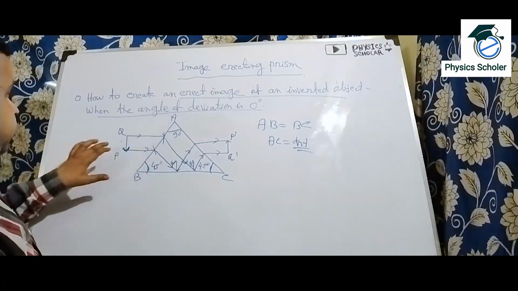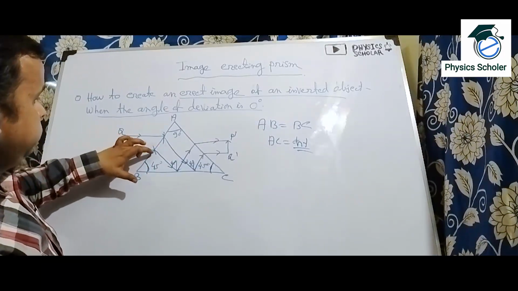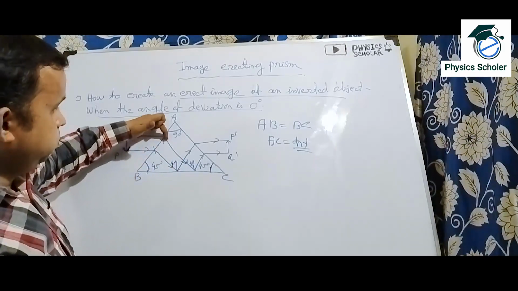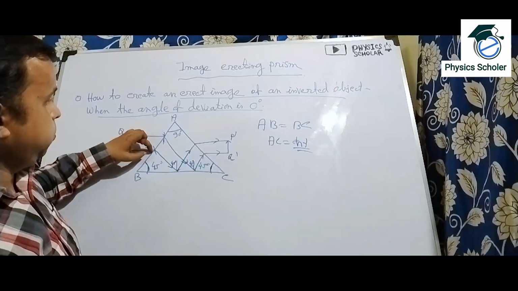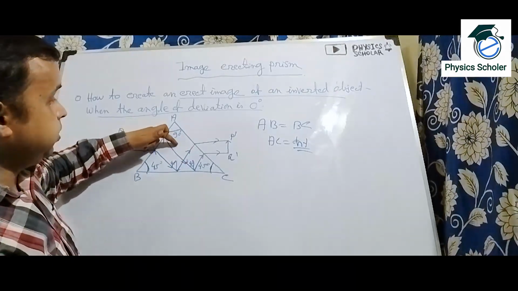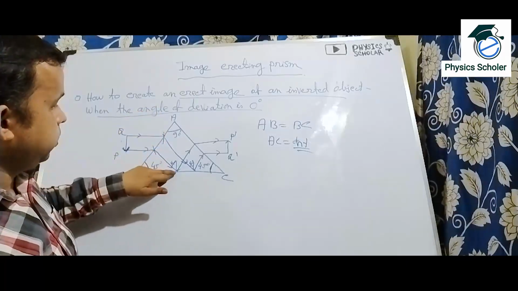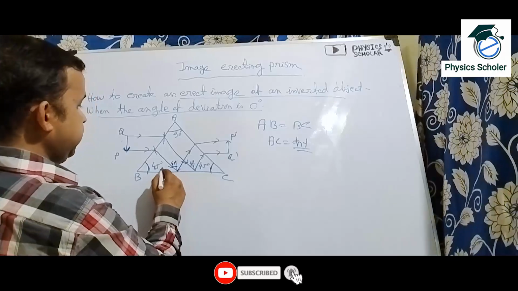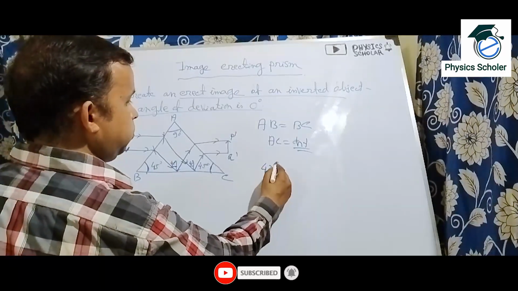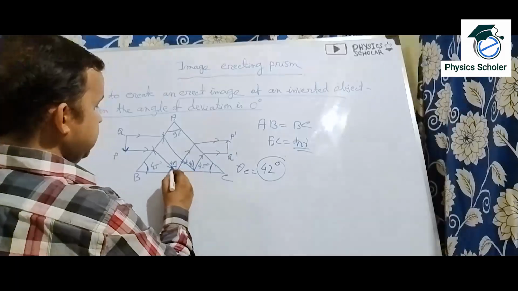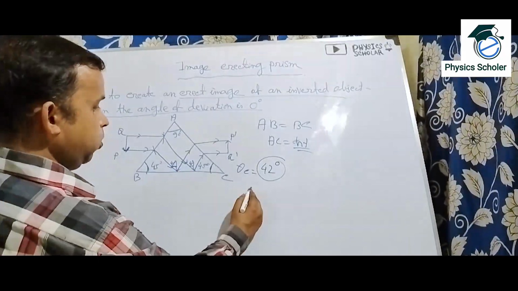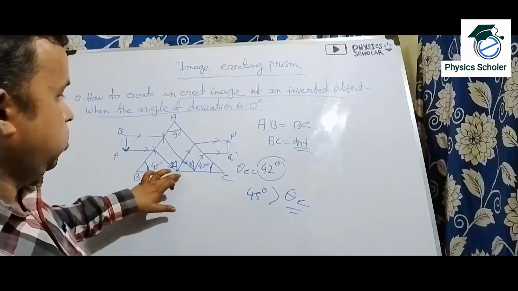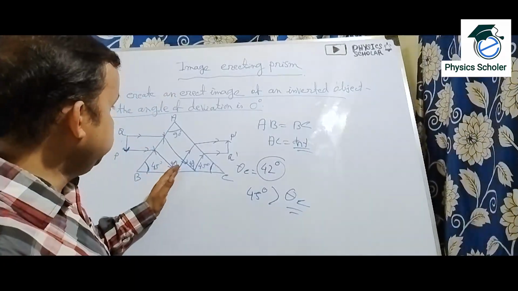It is inverted. Now the two rays will fall on this surface and be refracted inside the prism, and the refracted ray will move towards the perpendicular drawn at this point of incidence. As it is a denser medium, it will move towards the perpendicular and strike the surface BC at an angle of 45 degree. But the critical angle of glass with respect to air is 42 degree. This is theta c, the critical angle. Here the angle of incidence, 45 degree, is greater than theta c. So no ray will come out or be refracted in the air medium. All the rays will be reflected back.